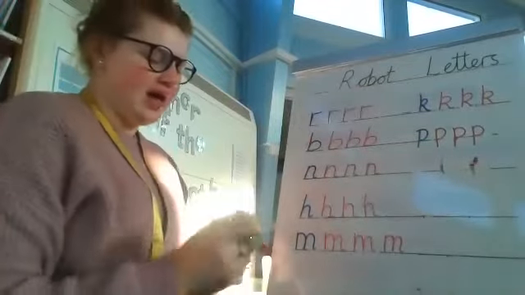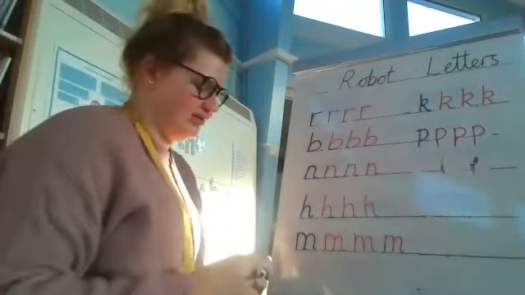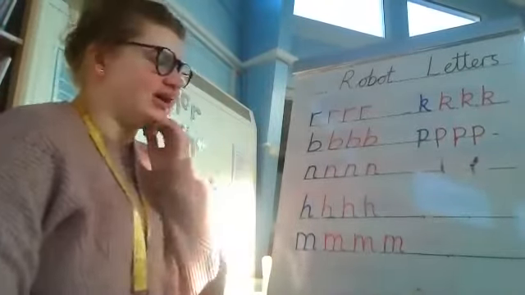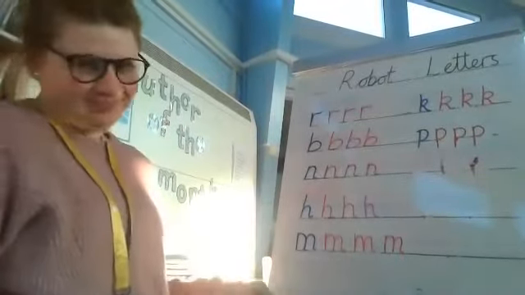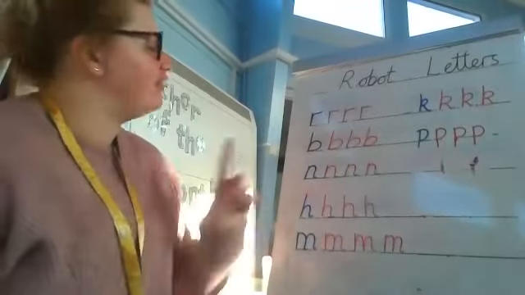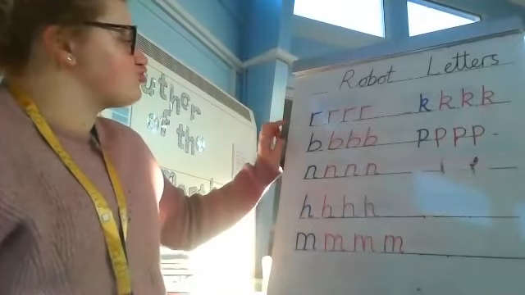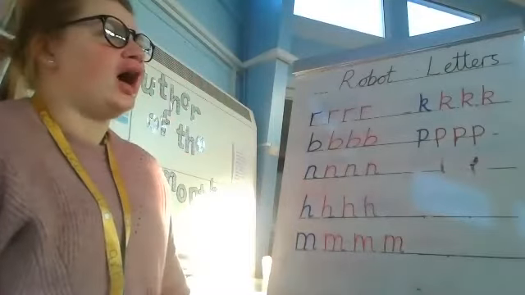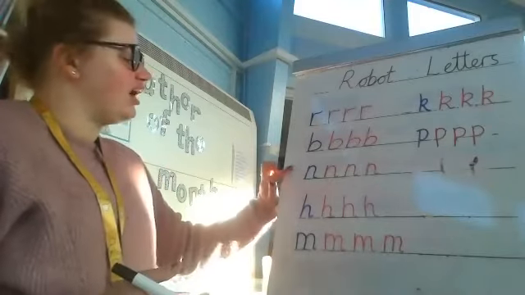So I've done all my robot letters. And now your challenge is to write a word which has as many robot letters in as you can. Now it can't be a nonsense word. So it can't be urbanism. That's not a word, is it? So we need to think of some words that have as many in as you can. Now I'm looking at them and I can think of one that is run. So we need our vowel, we need our uh sound. So we've got run.